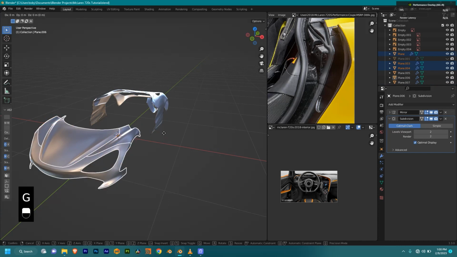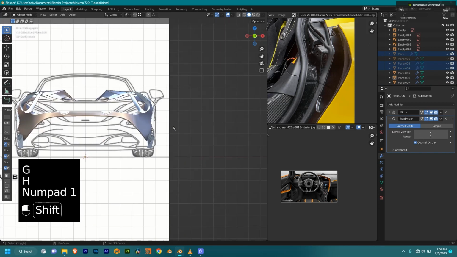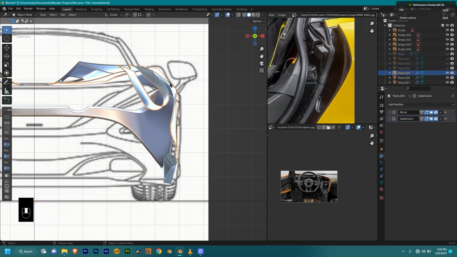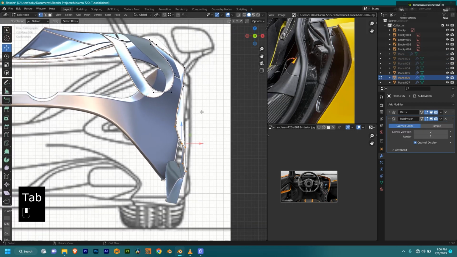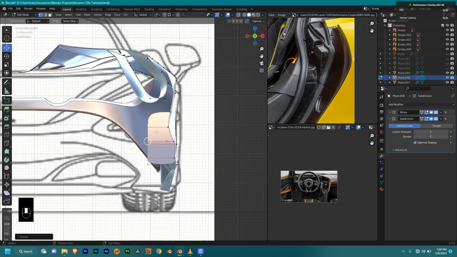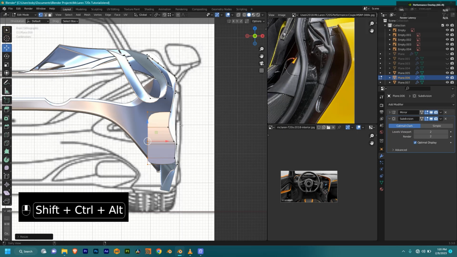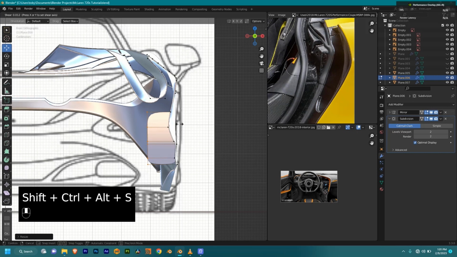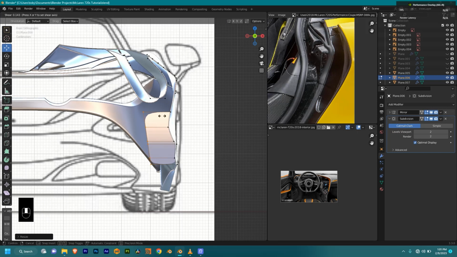Okay, now we take the outline, enter into edit mode, and then extrude on the x-axis outwards, and then just press S to scale, and then X to scale along the x-axis, and then 0, and then just left click. Just scale along the x-axis to here, and then all you have to do is shear it so it has a little bit of curve to it. So Control Shift Alt and then S. So you can shear it like this. Yeah. So you just need to do a little bit of adjustments from here.